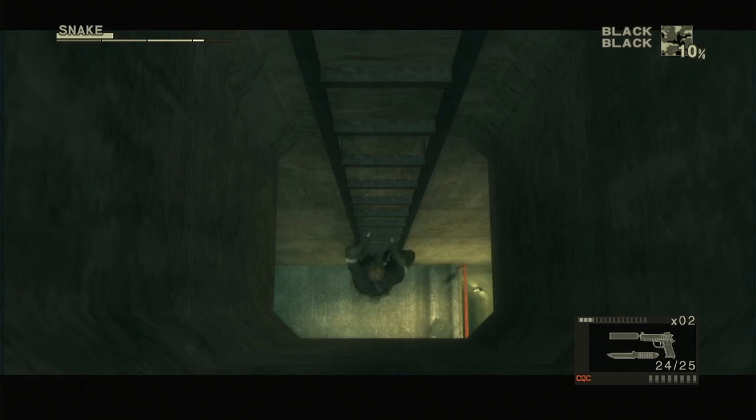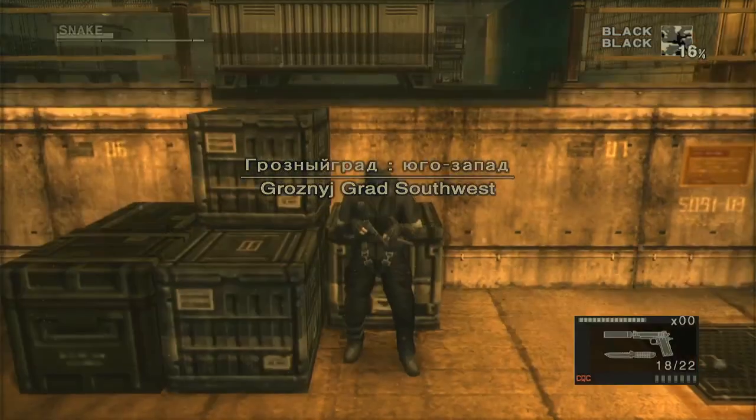And here we are in this next part. Now, after that fight, if that fight seemed to be troublesome for you, when you get up here, save. Don't save back there, just save up here if anything. I'm personally not going to save here.